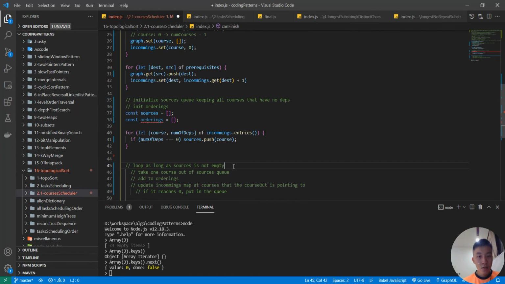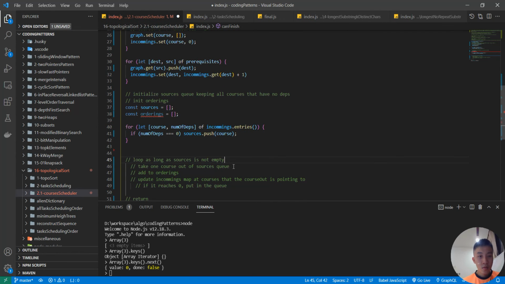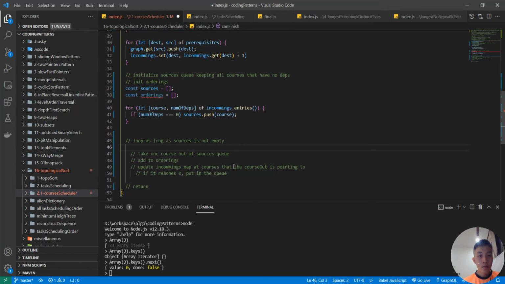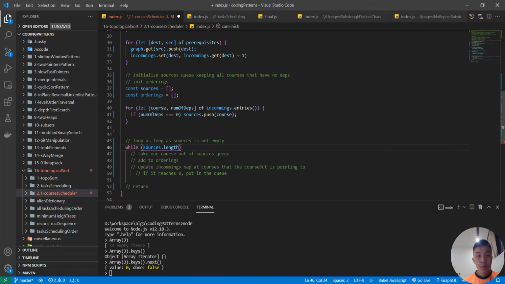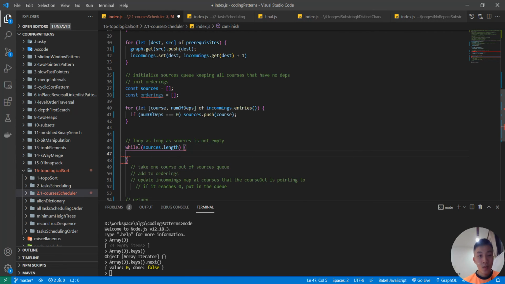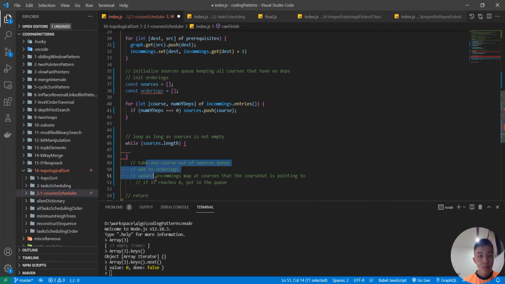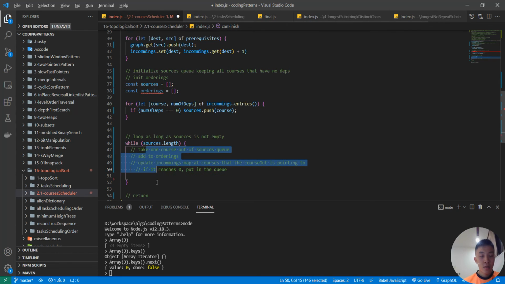So we start the loop here to build the orderings. As long as the sources is not empty, get inside.